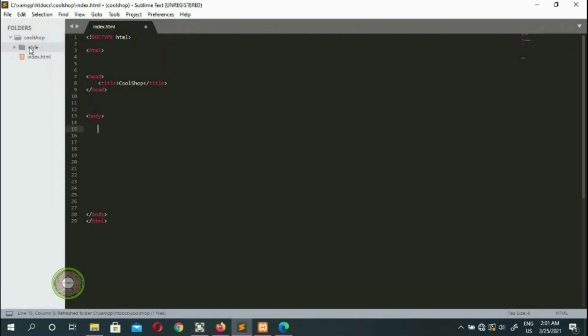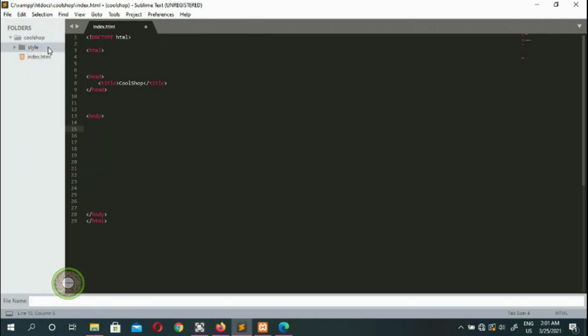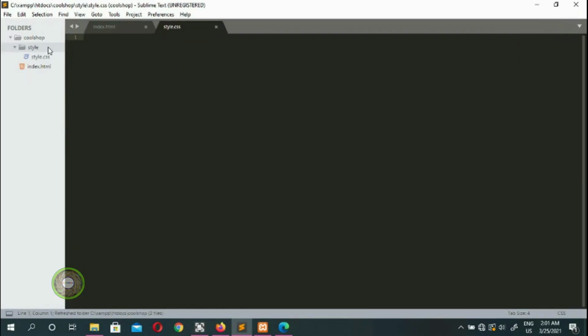Okay, now in our style folder we put a file, style.css. So our folder is style, and our file is also style. Okay, so now we link it.